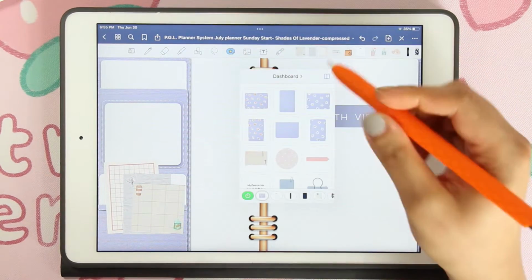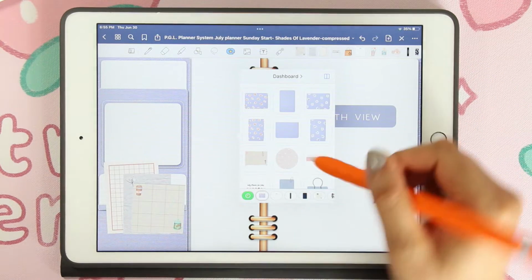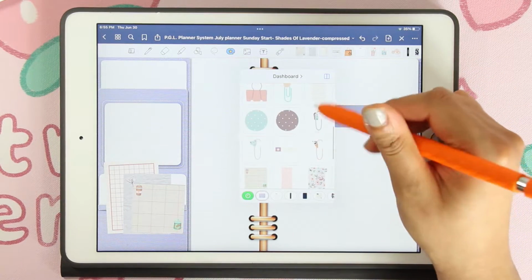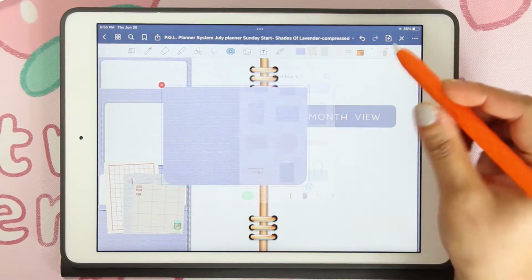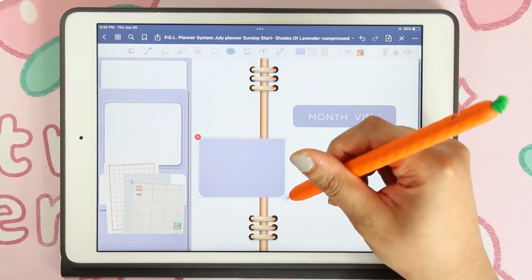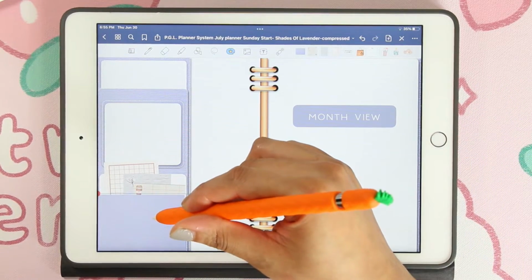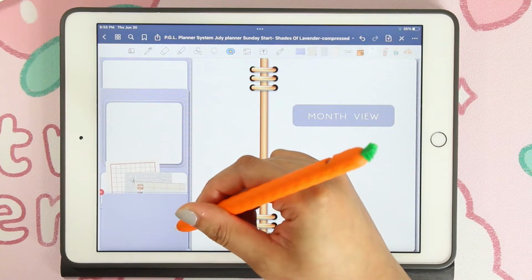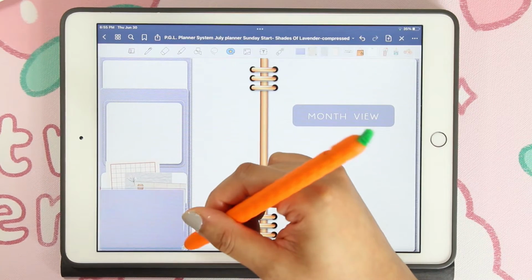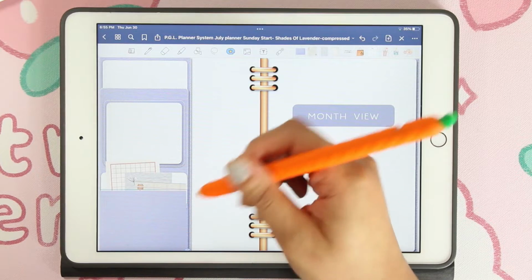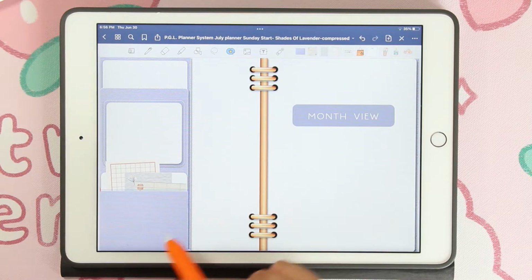So now we're going to go ahead and get a pocket, and I feel myself wanting to use a paper clip, so I'm going to use a plain pocket. So we're going to shrink this bad boy down just so we can get it to where we want it. And of course, now this is too tall, right?